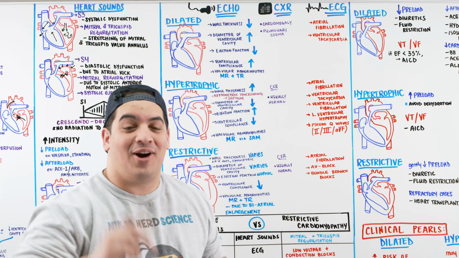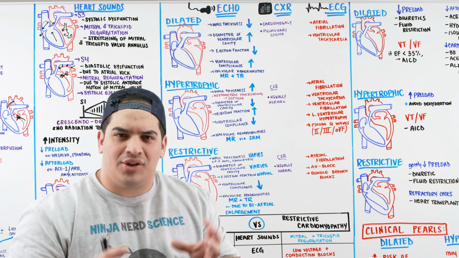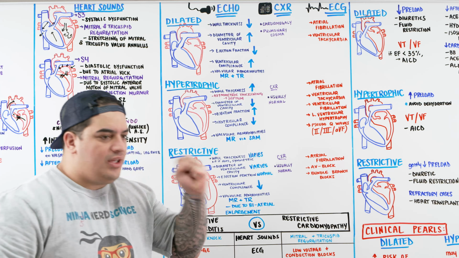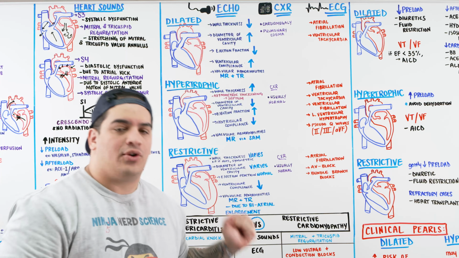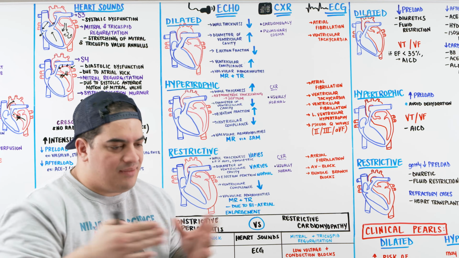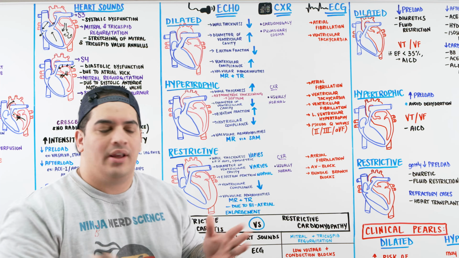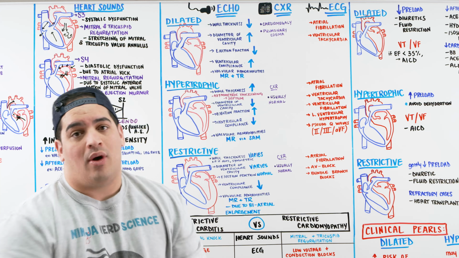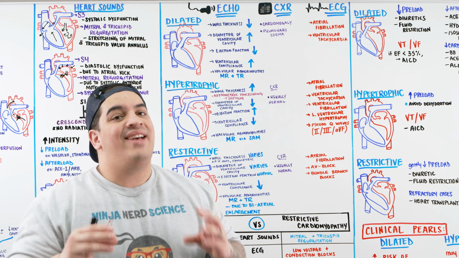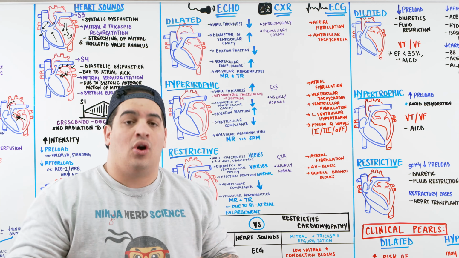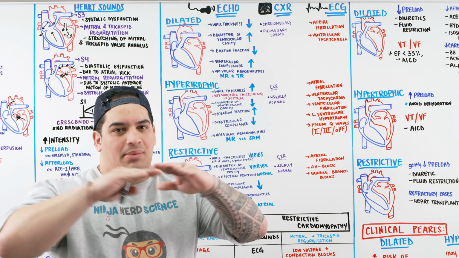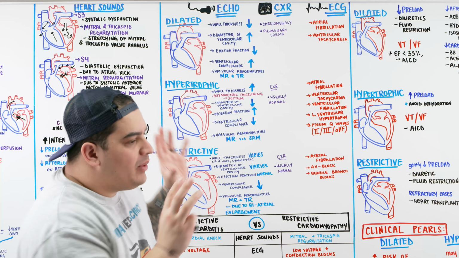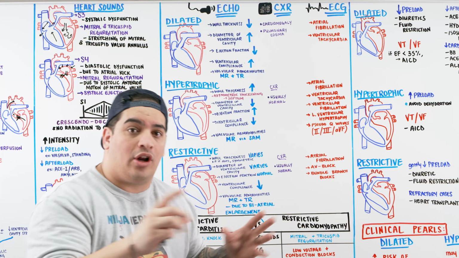All right, my friends, let's talk about the diagnosis and the differentiation between these different types of cardiomyopathies. So, first thing that you need to know with dilated, hypertrophic and restrictive cardiomyopathy is the big types of tests that we're going to be utilizing here: your echocardiogram, your chest x-ray and your 12 lead EKG. But let's put more emphasis and focus on the echocardiogram because that's going to be the gold standard test for all of these, okay?